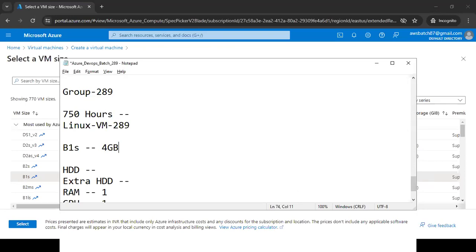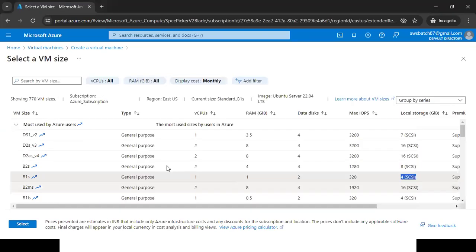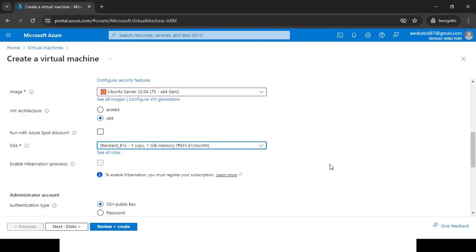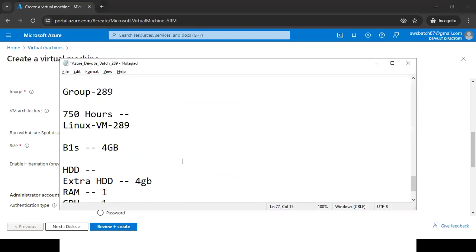So that additional hard disk is not the actual hard disk which we are going to link to our machine. This is an additional one. With some other sizes you will get 16, 8, 4, 8, 7. But the one which comes under our free tier, we get 4 GB.